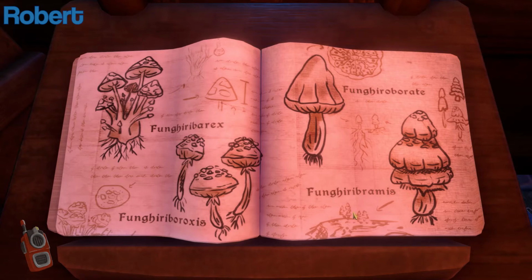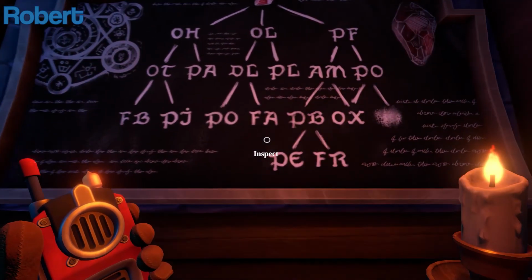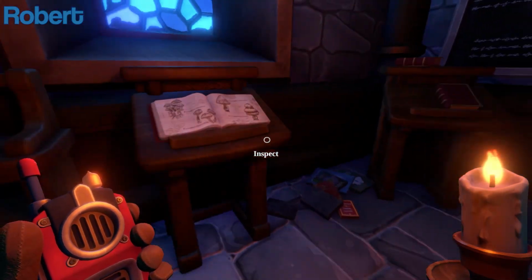Okay, I have a name for that one. That's Fungiri Bramis. Bramis. Also, FR is an initial for that. So let's see. Yep. Okay. I'm going to circle FR on my board. We know that's a thing we can work with. Okay, great. Next ingredient.